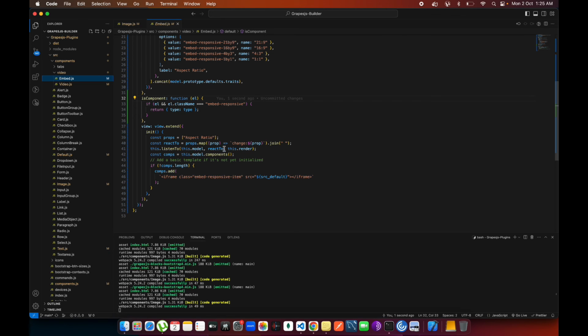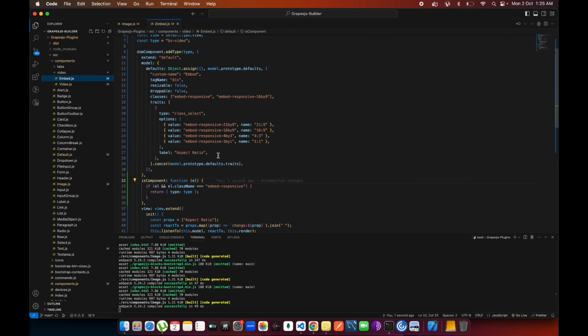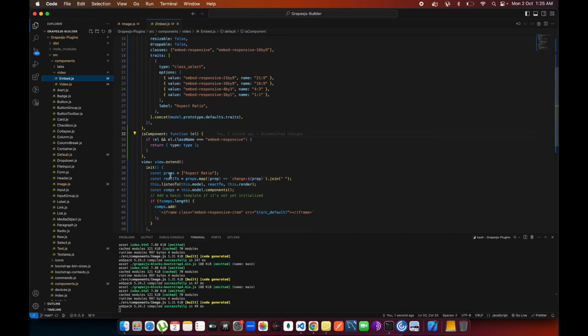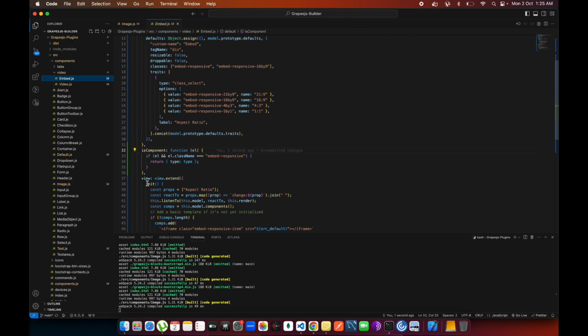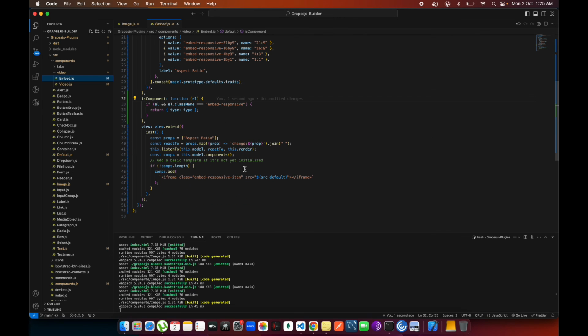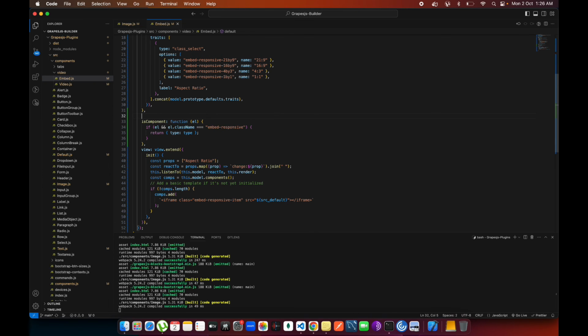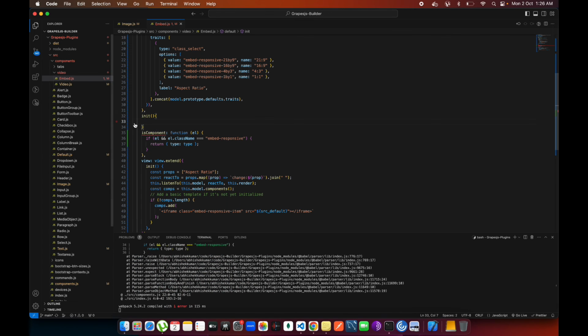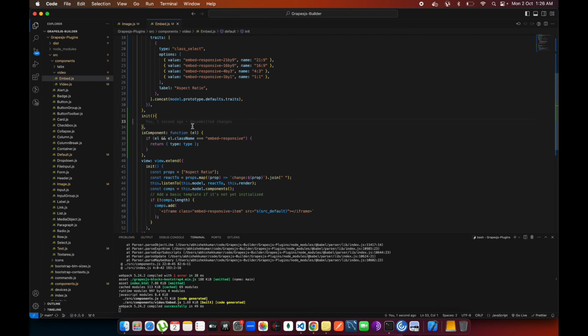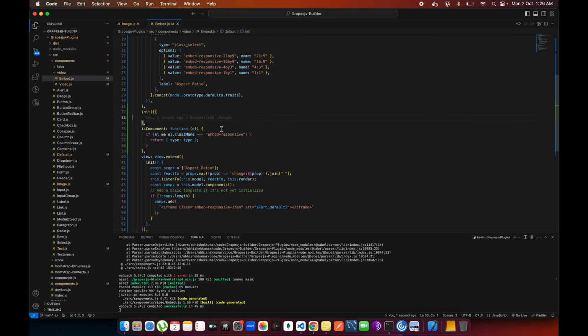Change.join listen to model.render component.type something. So if you make any changes to this one, it will automatically start changing the view of your component. So that's how the view of the component is getting changed over here, because the function is running, view.extend inside the init, and it will automatically change the component. There's another way we can change it: you can directly define the init over here this way, and inside this init function you can define all your event handlers, like we were discussing in the last call, and then you can make the changes.